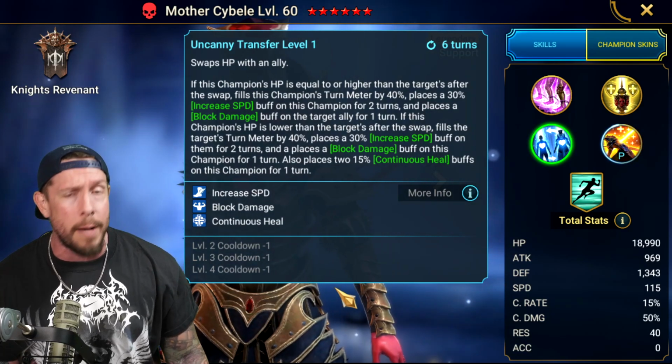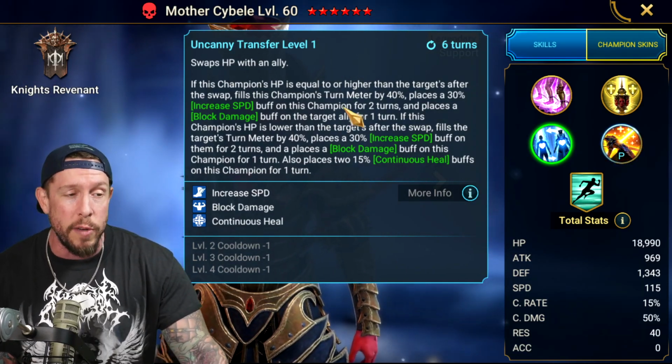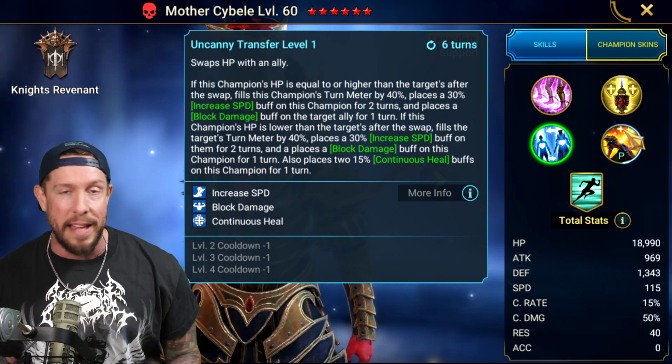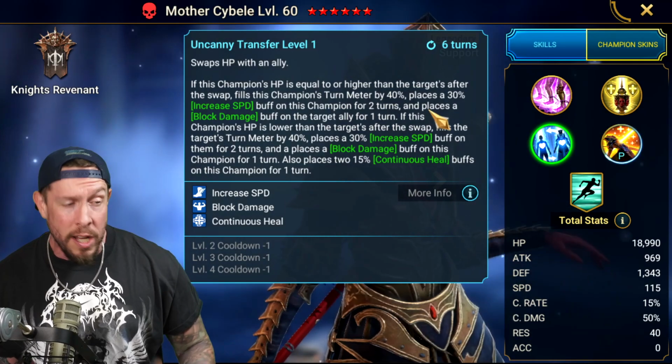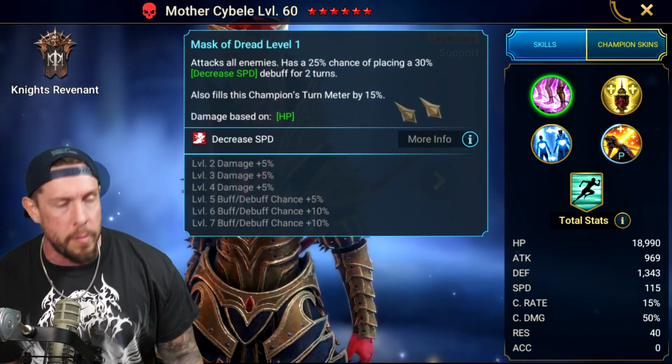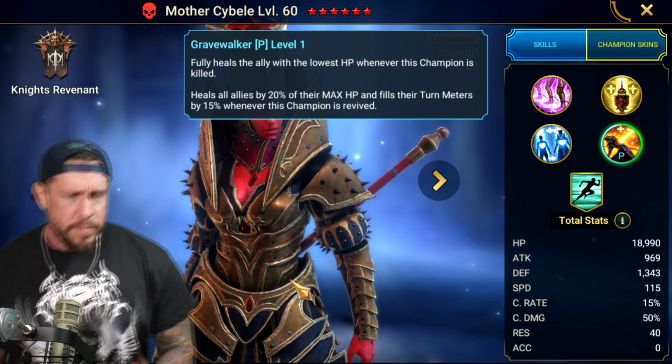I gotta be honest though, sometimes, especially against Hydra, I don't use this unless I really have to, but it's kind of one of those abilities where it depends. If you want her to be kind of a healer support with that additional turn meter fill, it really synergizes nicely with the turn meter fill that she's already bringing on her A1 ability.